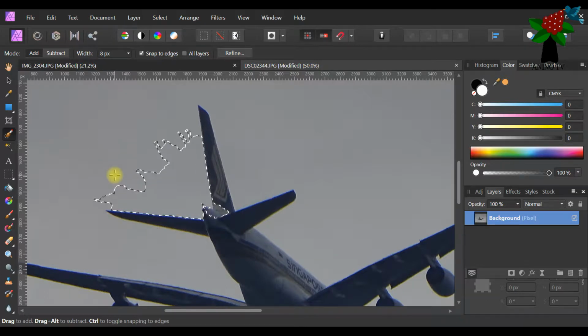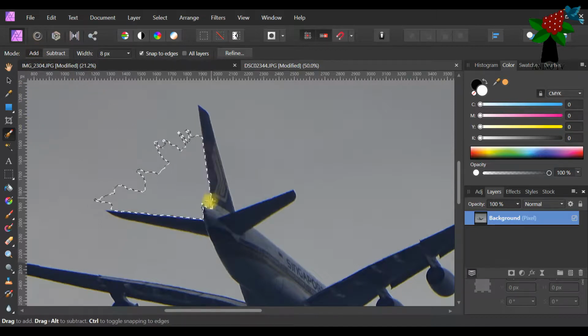So you can go to subtract. You can take the subtract on the mode tool, subtract mode, and then click on it, and you make do of that part.